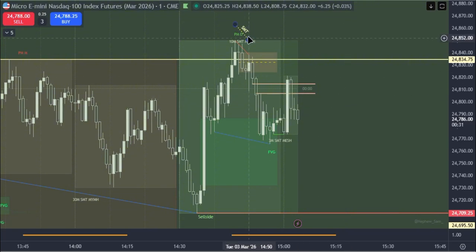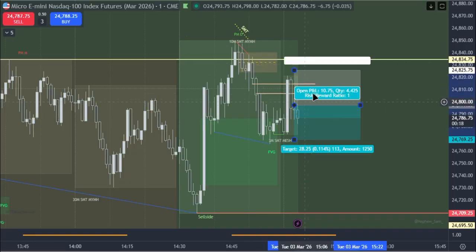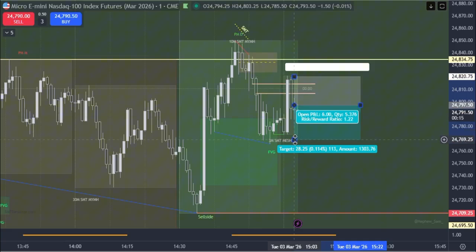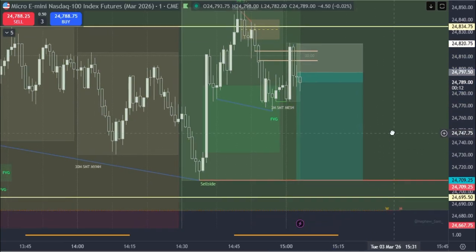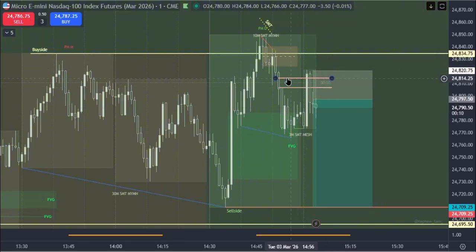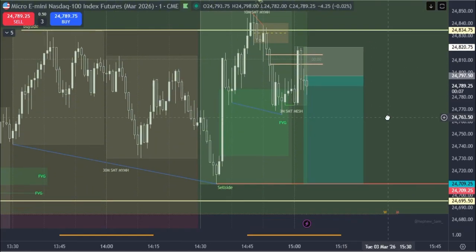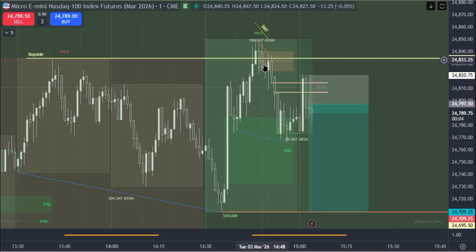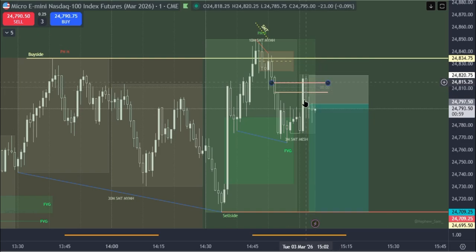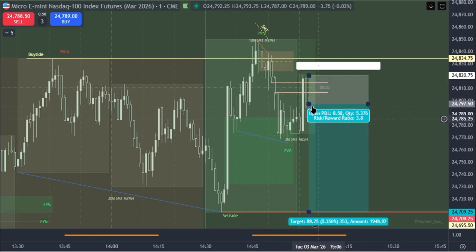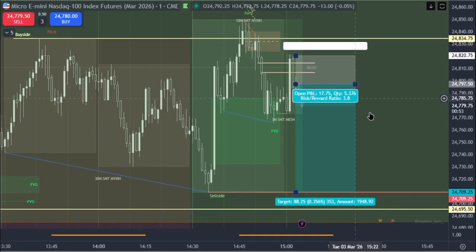The only SMT I've been able to identify is this one up here. You see how we close inside of this civvy? I mean, you could have pushed the button there again. But again, I don't like this, target this low. But again, I don't see another form of SMT in here, so I am not pushing the button. But if you missed this entry up here, this could have been another good entry. We already opened. We're closing below inside of this range, so that could have been another entry there.